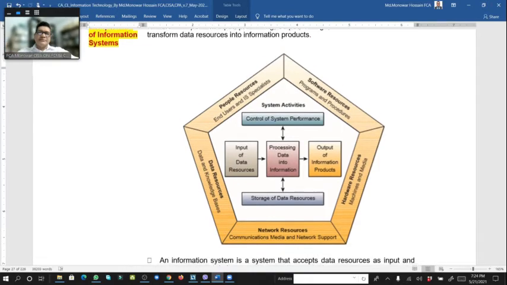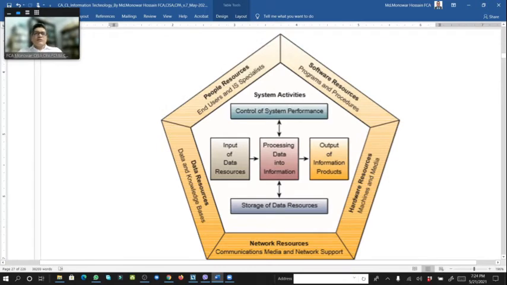If we see here, the people resource is end users and information system specialists. The end users are the ones using the system, and the specialists of the information system are those making the software, coding it, the programmers. They are the people. And end users include the data entry operator, customer care service, the accounts officer, and also the cash officer of the bank, the teller, etc. All are people, so it's the people resource.